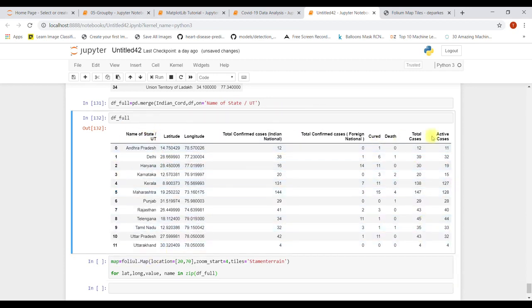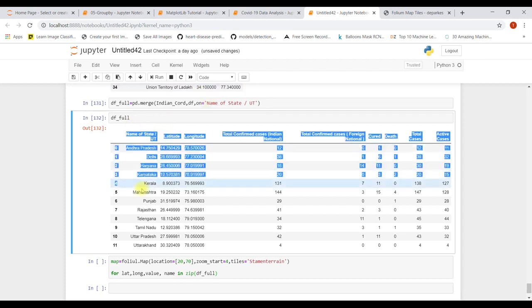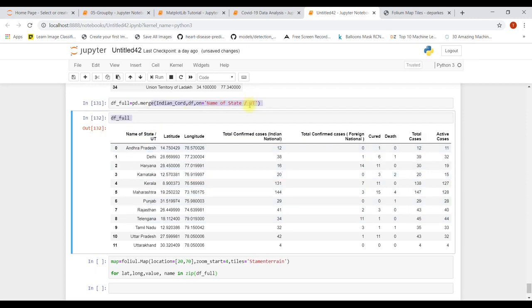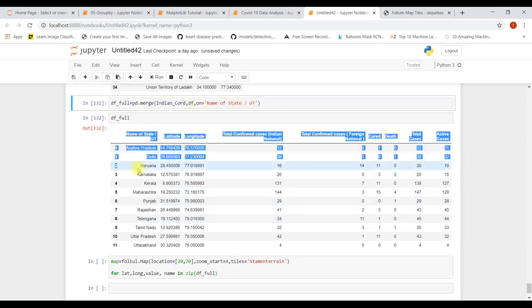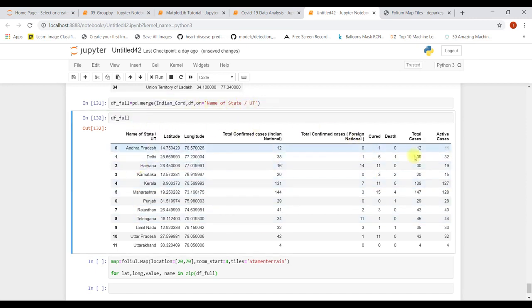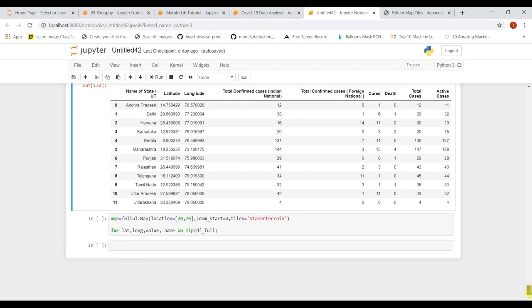In simple words, I'm trying to explain for the whole beginners: on means based on the given column name, we need all the parameters of both data frames. When you use it, you will understand it better.